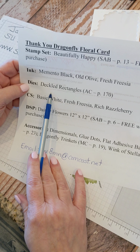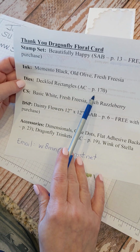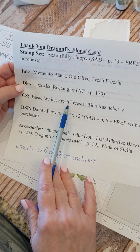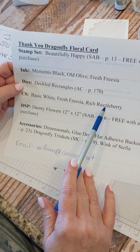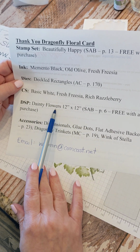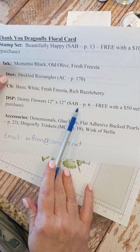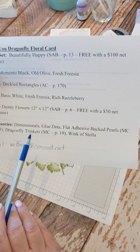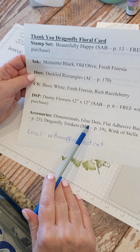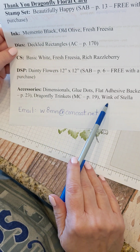Ink, I used Memento Black, Old Olive, and Fresh Freesia. The dies I used were the deckled rectangles, and they're in the annual catalog on page 170. The cardstock I used was Basic White, Fresh Freesia, Rich Razzleberry, and the DSP was also a celebration choice, Dainty Flowers, and that's 12 by 12, and that's in the celebration catalog, page 6, and that's free with a $50 net purchase. For accessories, I used dimensionals, glue dots, flat adhesive back pearls, and the Dragonfly trinkets and Wink of Stella.